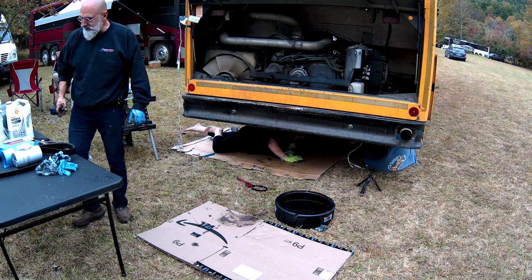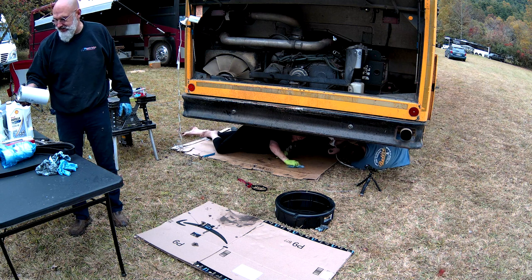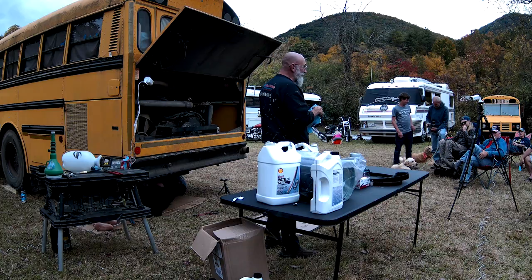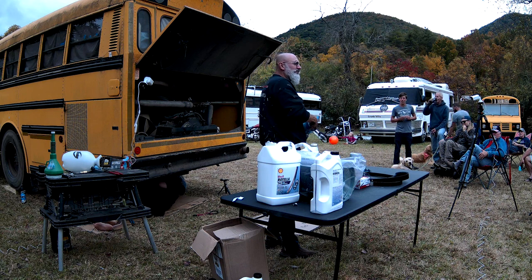Now, we have two fuel filters here. We have a primary and a secondary. Where they put the primary on this is really fun. Obviously, the engineers from this bus company never do their own maintenance.